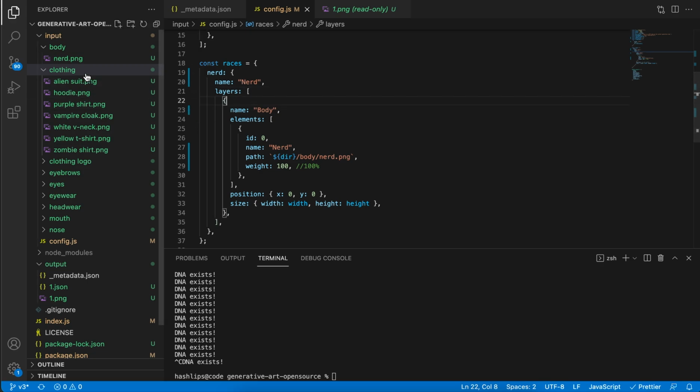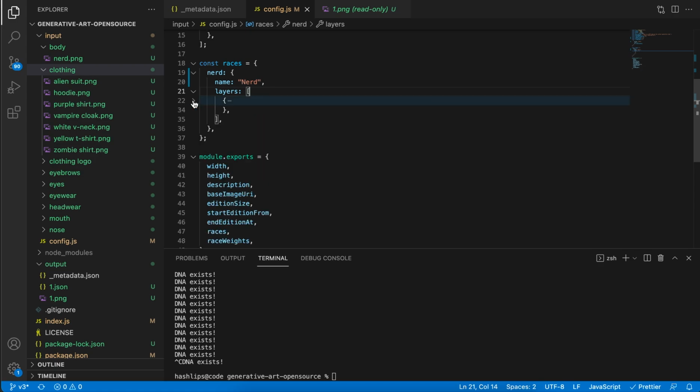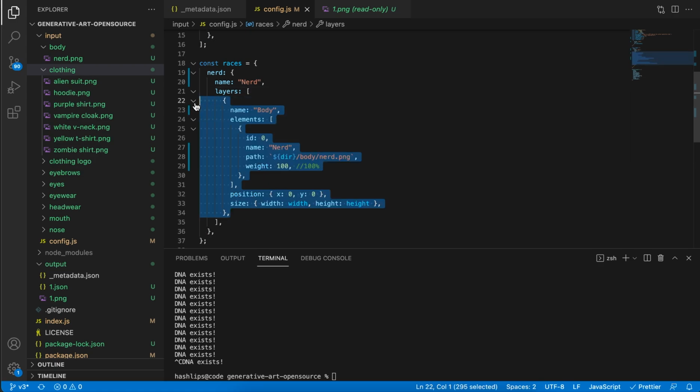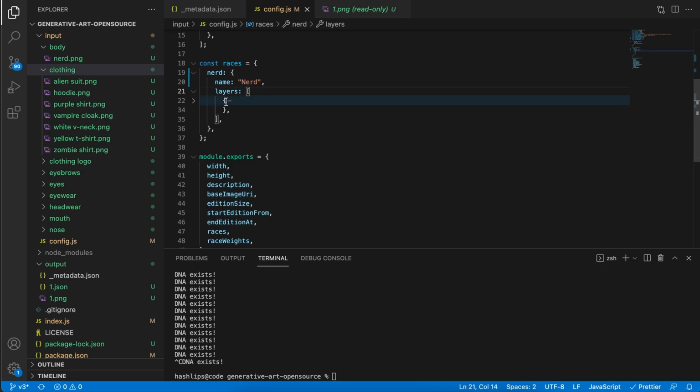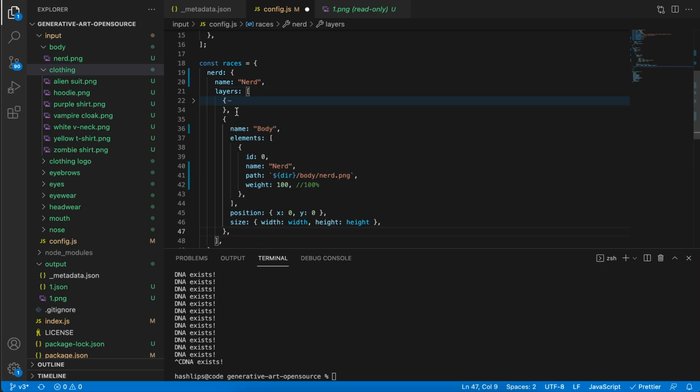I'm going to do this clothing layer with you so you can completely understand how I do this, and then you can go and add them by yourselves. I click on this arrow on the left hand side every now and then, and that's just to close the object. Otherwise I need to perfectly find out where it starts and ends. So that's why I rather close it and copy these two brackets and paste it. That means that I've copied the whole object and I didn't miss anything.